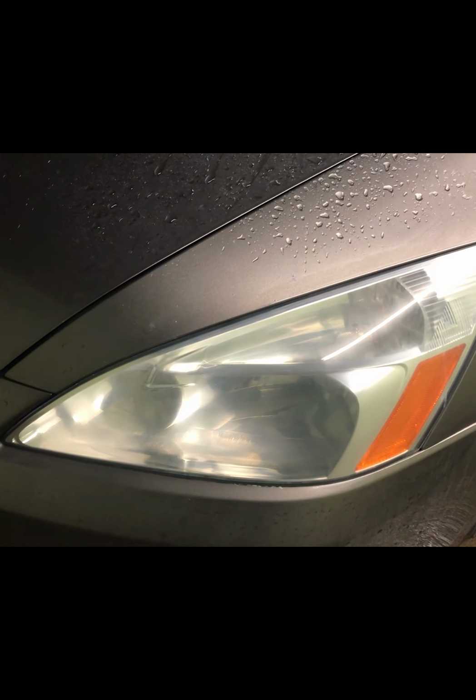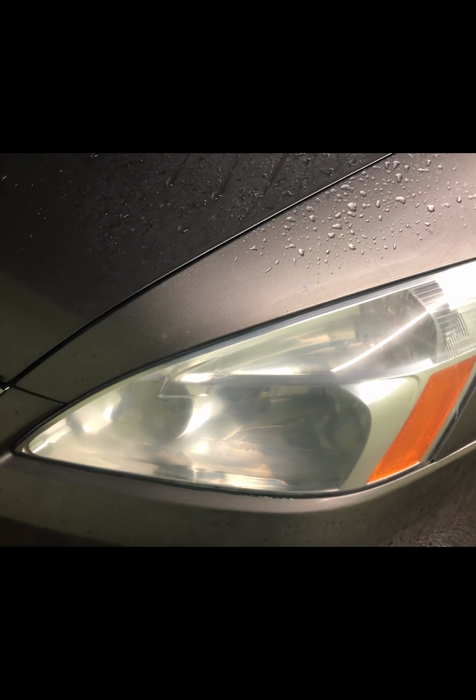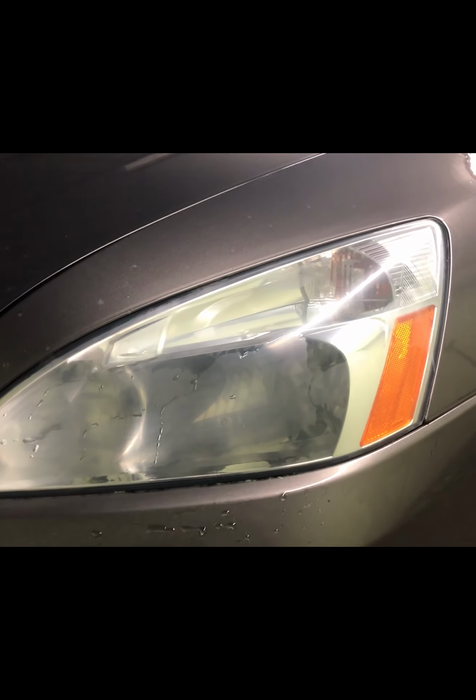The yellow shade that it had before is gone, so now it becomes more clear. It still kind of looks foggy, but at least it doesn't look yellow. So after I do it for about 10 minutes with the 600 grit sandpaper, I use the 1500 grit for about 5 more minutes. And don't forget to spray water. It has to be wet. And as you can tell, it looks way better than it was before.